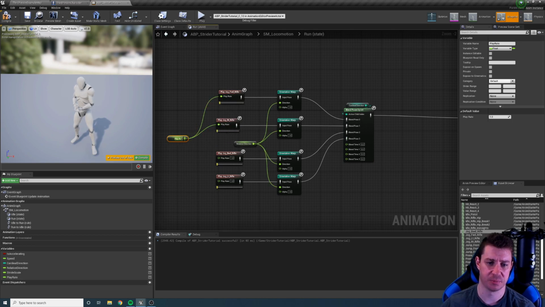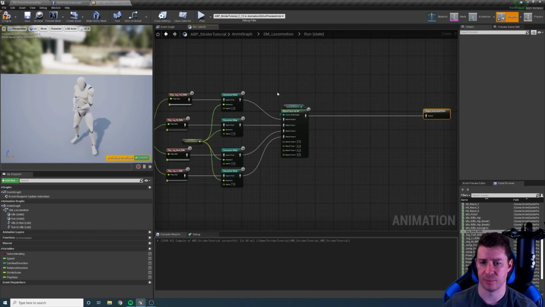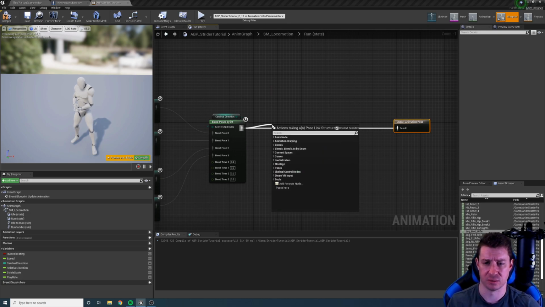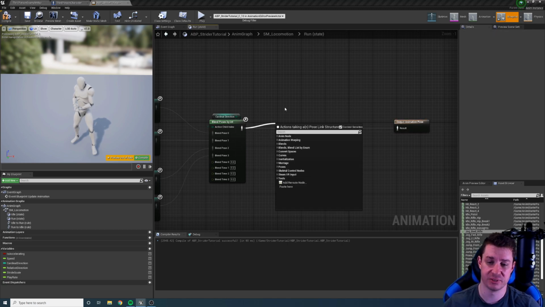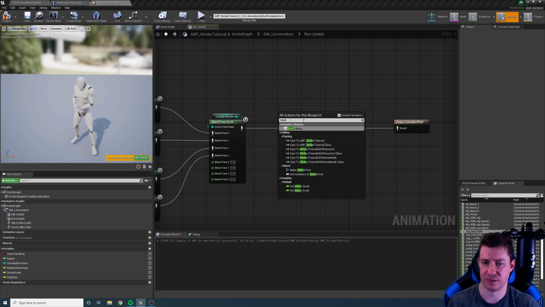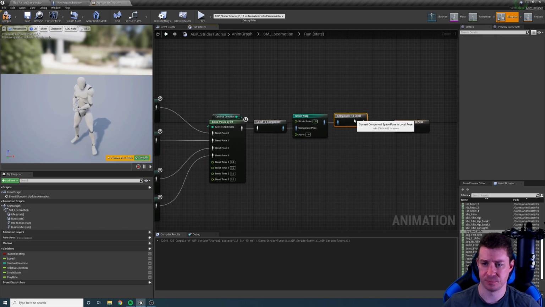And we'll chuck that in there, get play rate. Because what will happen is if we use play rate completely, when we're moving really slow with our gamepad stick, the character's going to actually freeze and can't move, which means you can't turn either, and that's not a good thing. So we've chucked that all in there. And then the next thing we're going to do is set up the stride warp node. So stride warp. So warp, animation warping. The reason it's not coming up is because I'm dragging from a local pose, whereas the stride warp node uses a component space pose. So stride warp, there we go. And it'll just convert it when we plug that in. So that's all good. And we'll plug that back out.